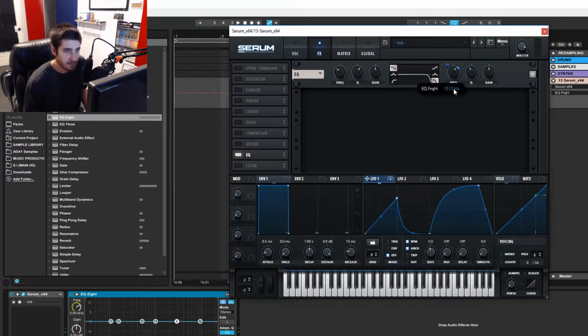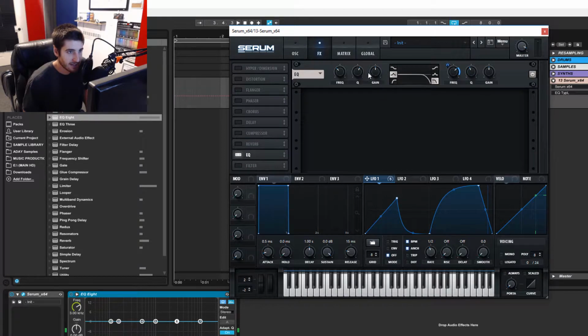We could also add LFO on there. Just enough to have the high in there, but I don't want that really harsh high. We could also EQ that out at a later time with this EQ after it.